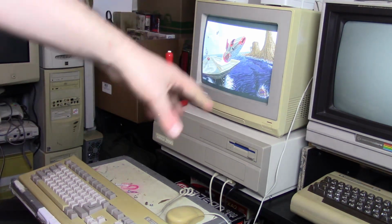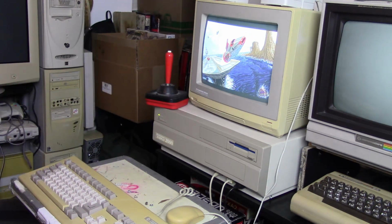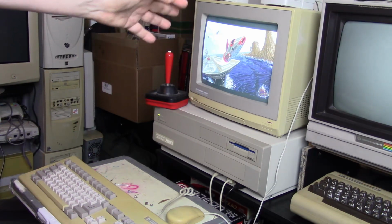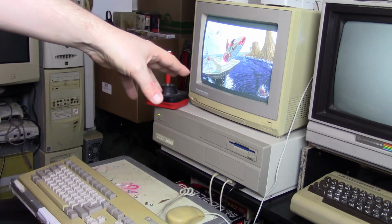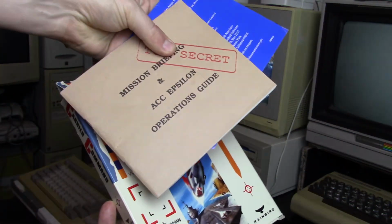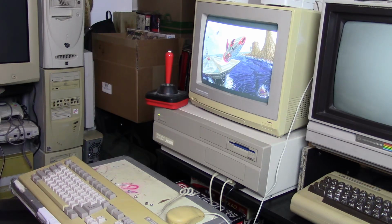Excuse the noise. I'm trying to load this game up from an actual disc. I picked this game up, Carrier Command. I used to play it a lot as a kid, and it mystified me. And I actually found the boxed game at a thrift store. Actually, right here. I found it in the wild at a thrift store, but I wanted to see if the actual disc in there worked. But anyways, I'm pretty happy with this machine.